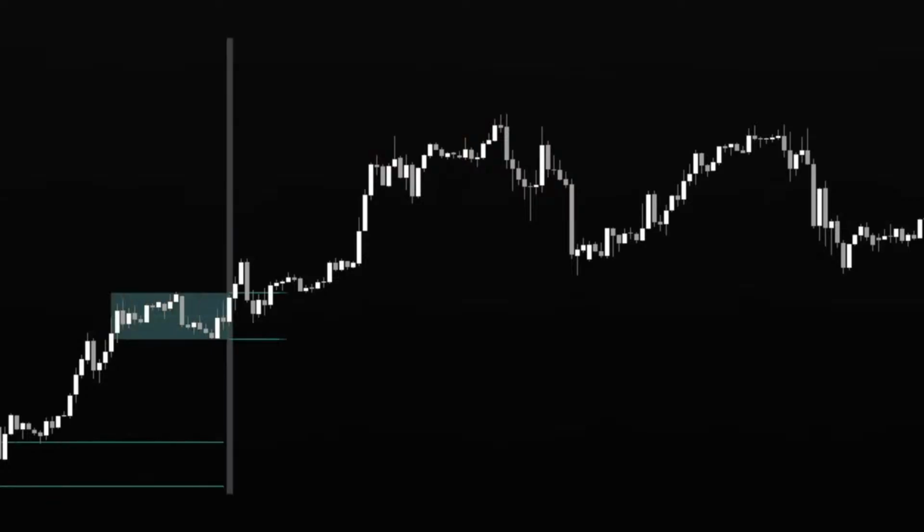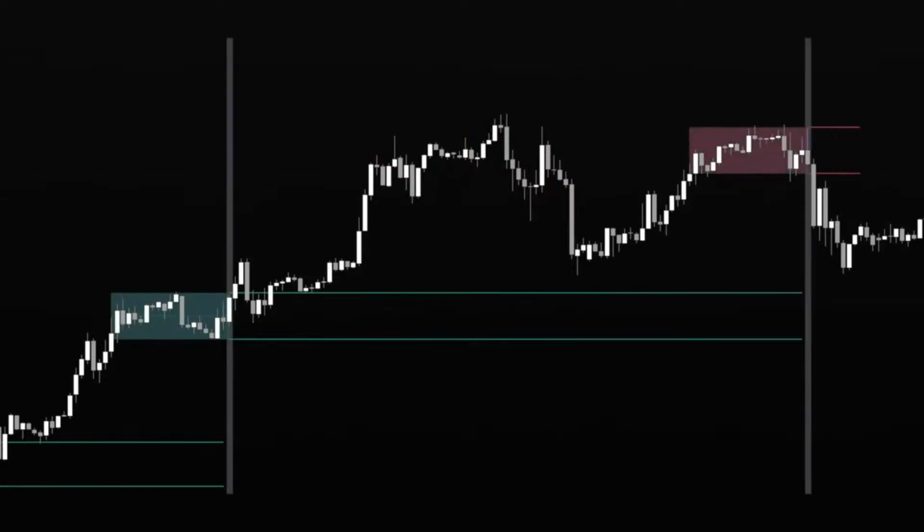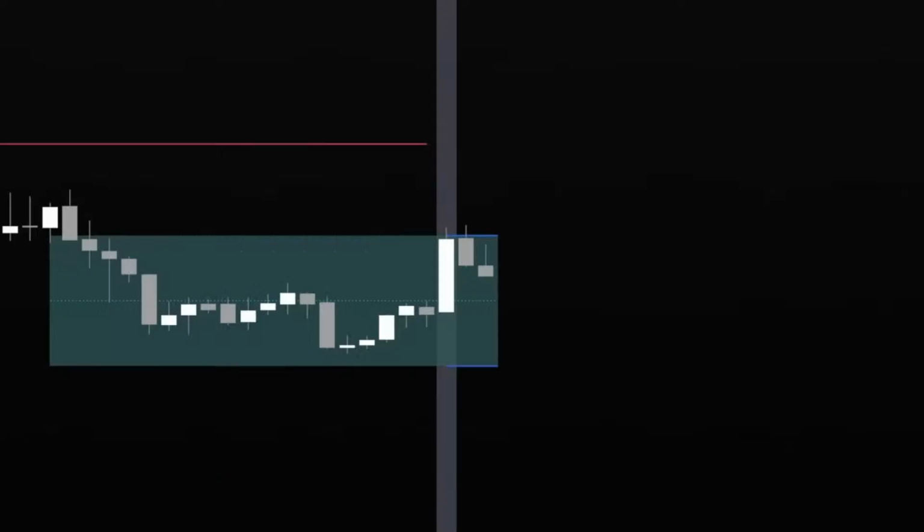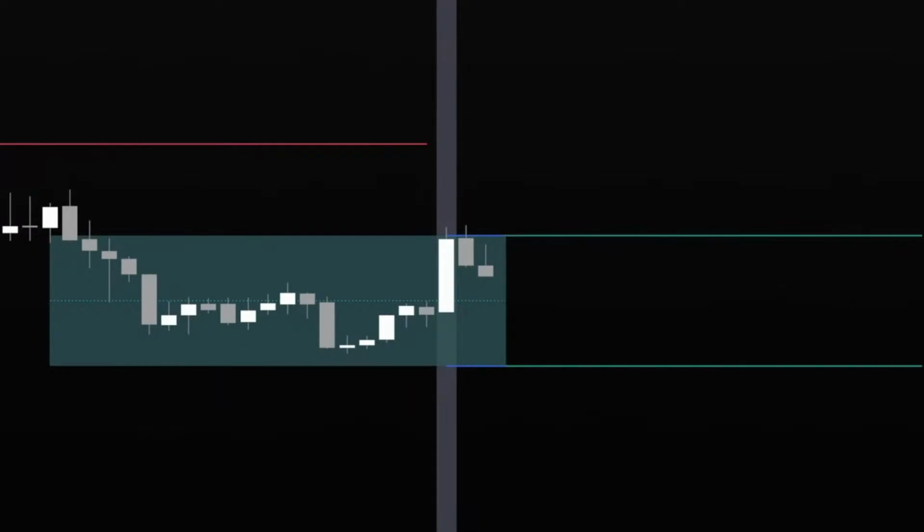Once you apply the indicator to your chart, you'll immediately notice colored boxes. These are the detected ranges. Each range actually begins in the color blue. You'll also see a vertical line. This marks the exact candle where the range was detected, giving you a precise visual cue. From there, the high and low of the range are then projected forward, forming a boundary.